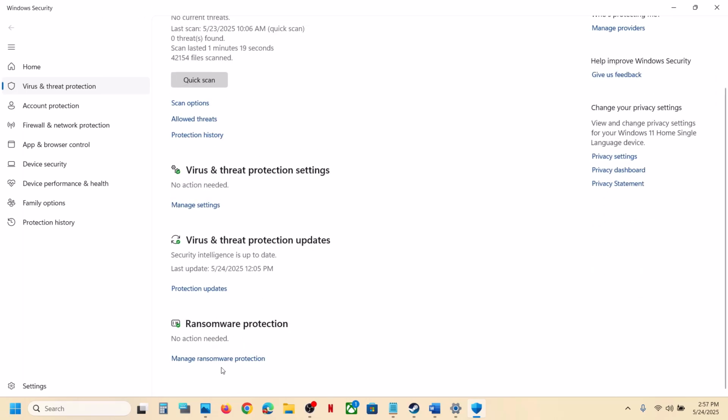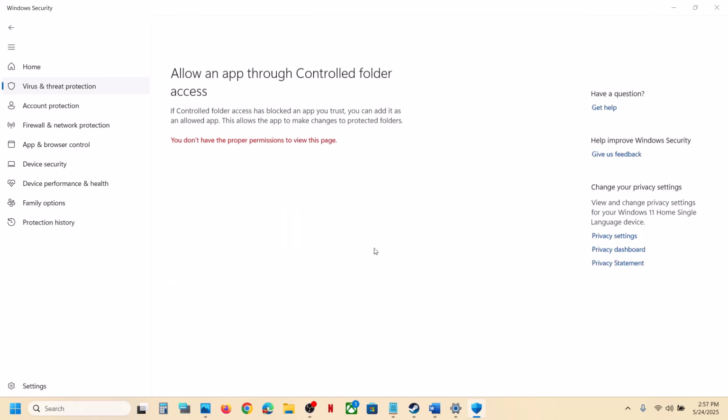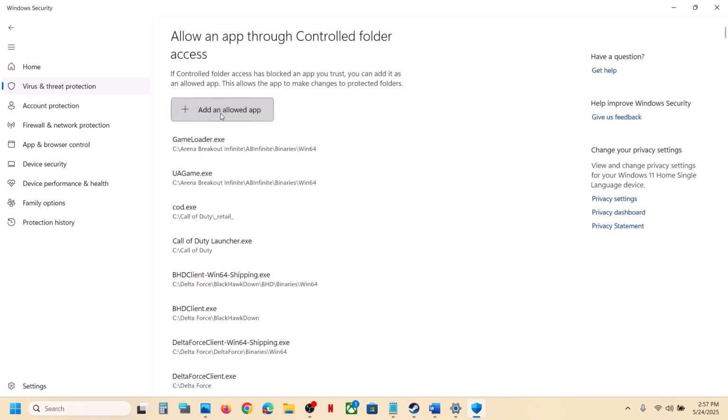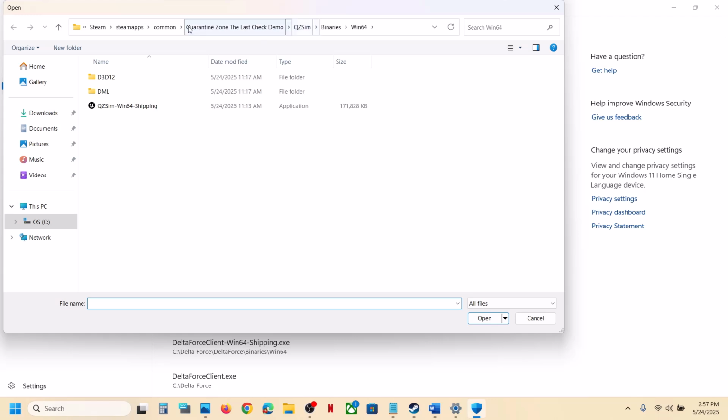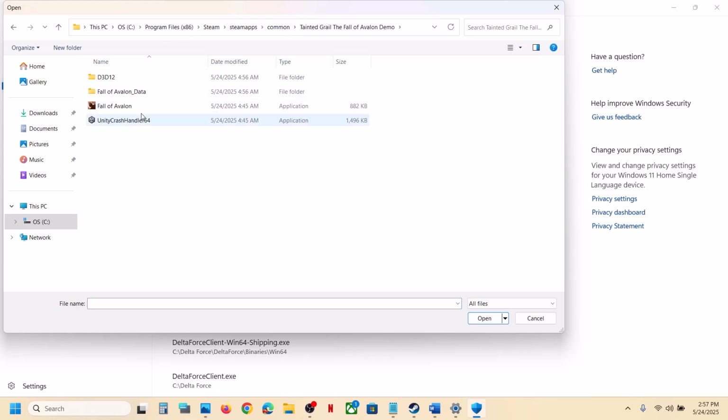Scroll down, at the bottom you will see manage ransomware protection. Click on it and then click on allow an app through control folder access. Click on yes to allow and then click on add an allowed app. Click on browse all apps. Now go to the game installation folder. So in my case the game is installed over here. So open the game folder, select the game exe file and then click on open.